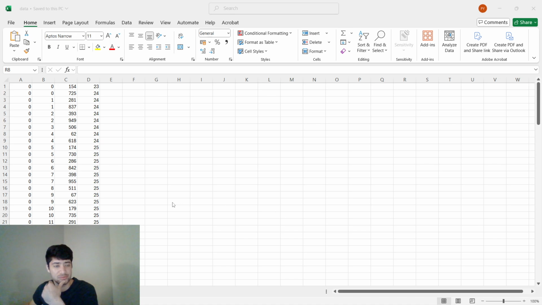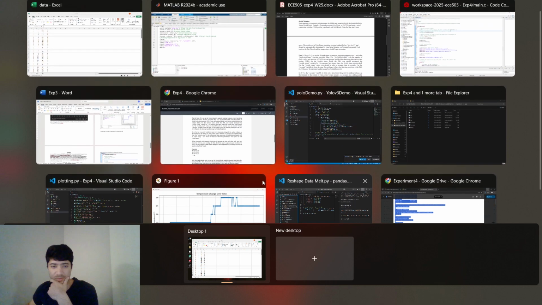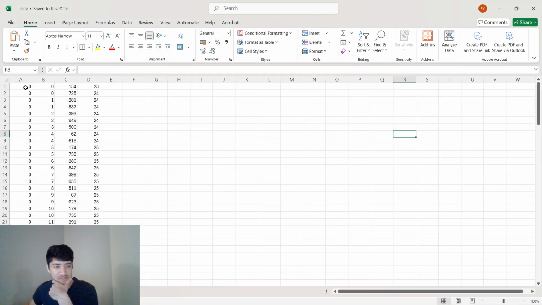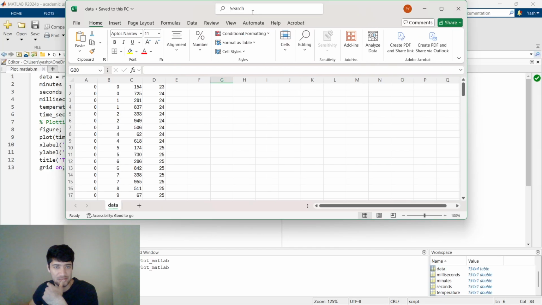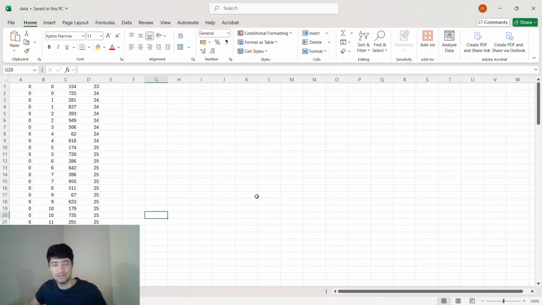I also wanted to show that the data that I received onto the terminal is pasted onto the sheet, and I have used the text to table converter, and that's how I assign all the values as separate columns.